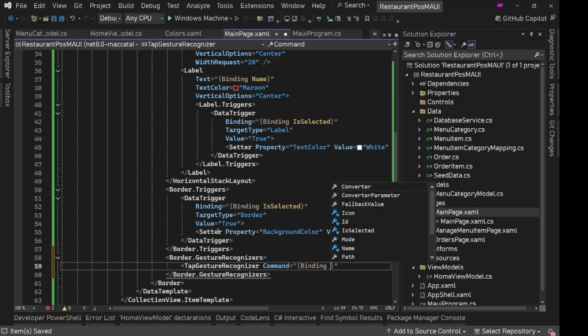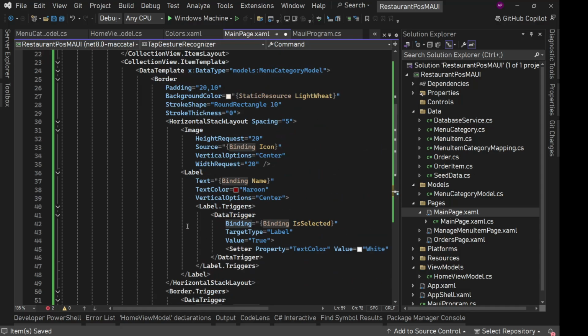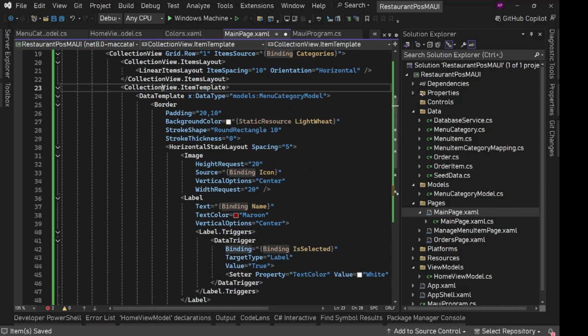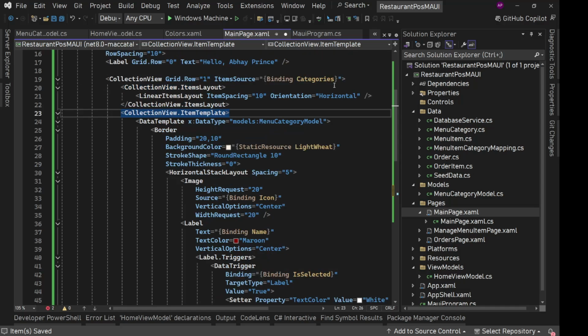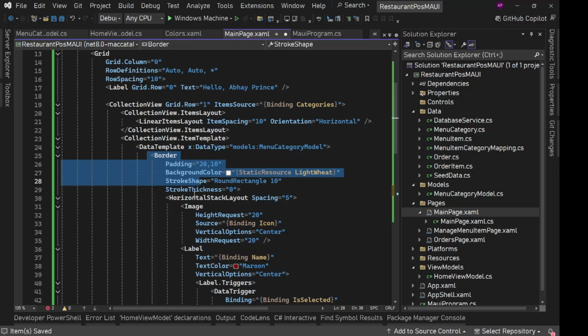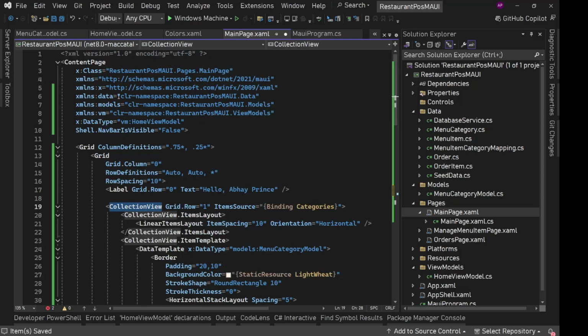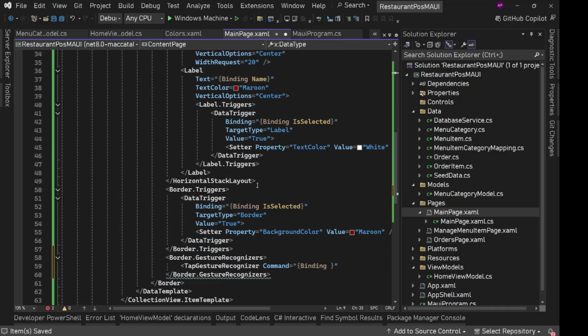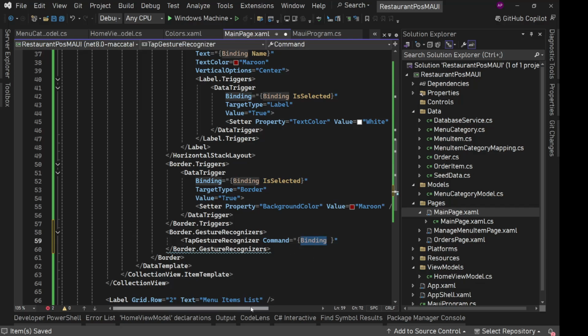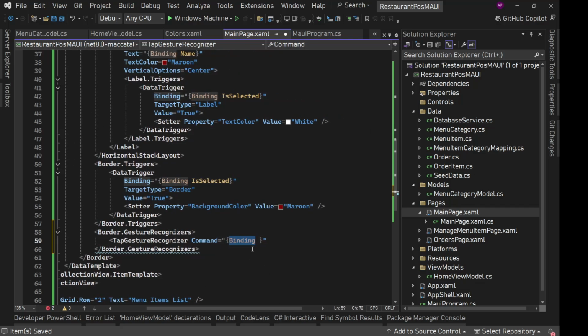Right now this binding refers to the item template of this collection view, right? But we need to navigate to the view model, the binding which its parents has. That means this current page has this ContentPage, and here we have HomeViewModel. So from this border TapGestureRecognizer, we will navigate upward.